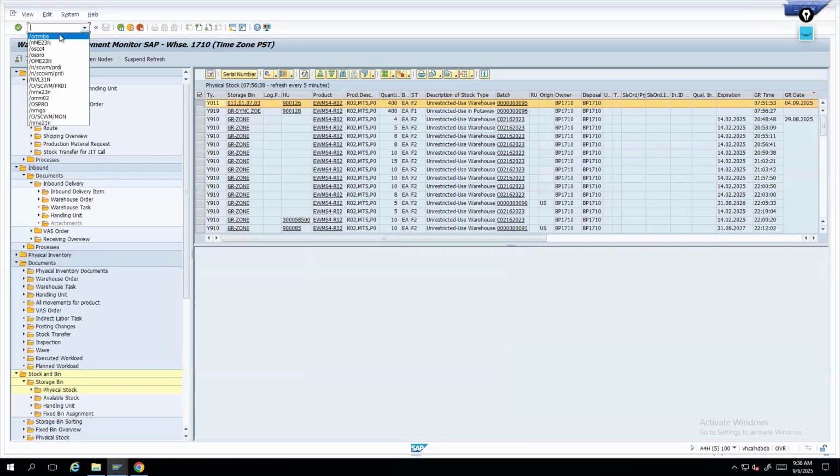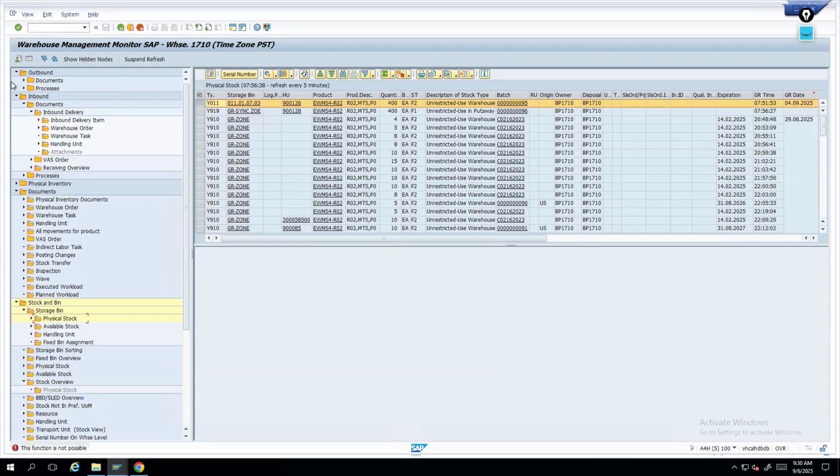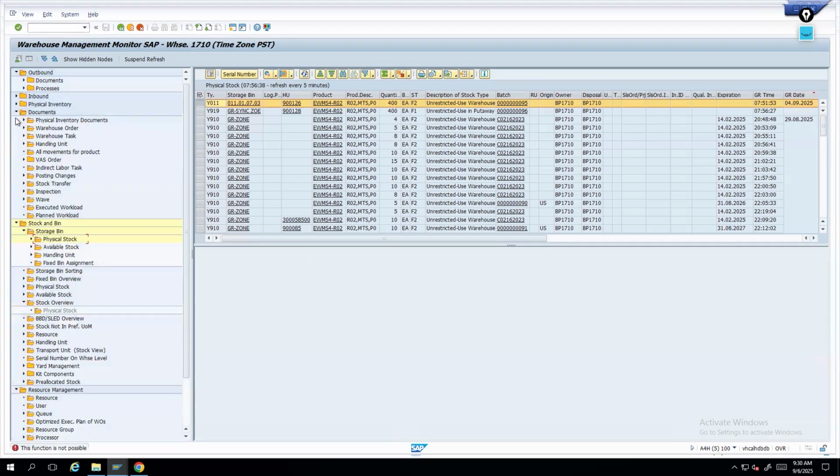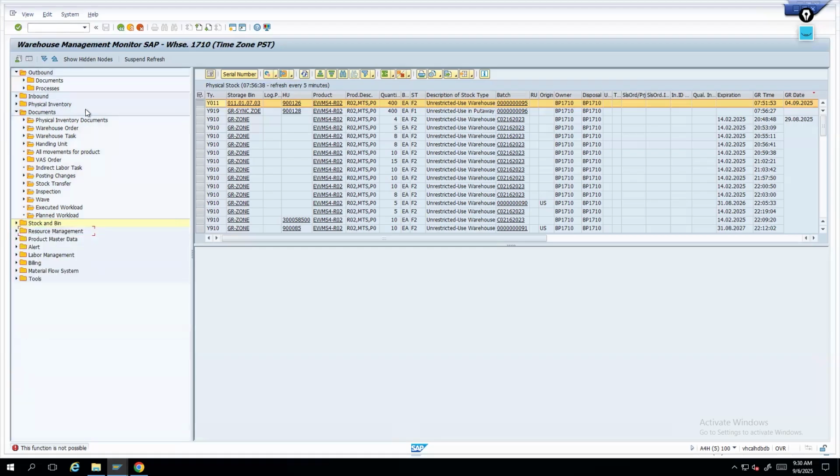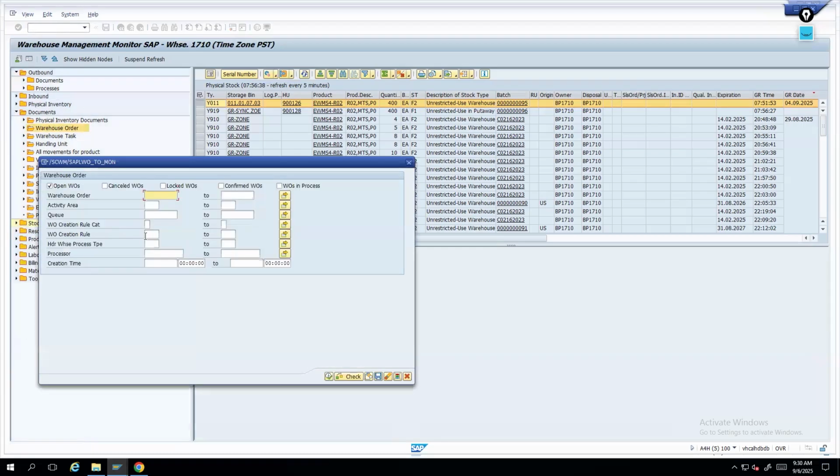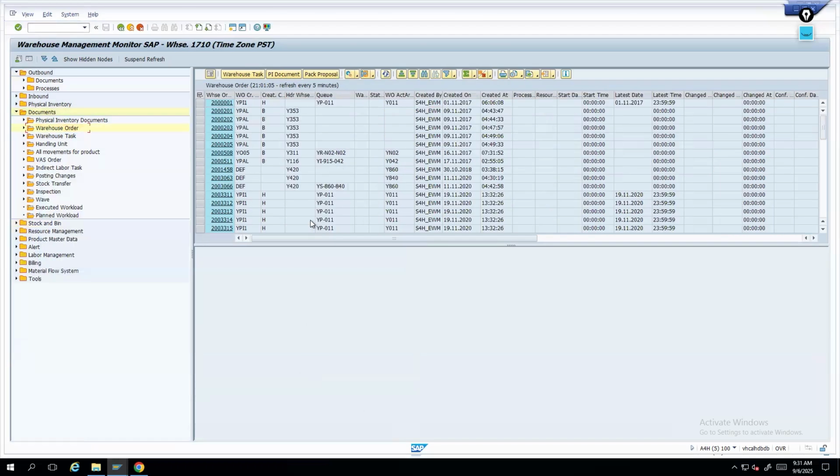Let me start with the monitor. Now the material. Now there should be a warehouse order that must have been created in the system.